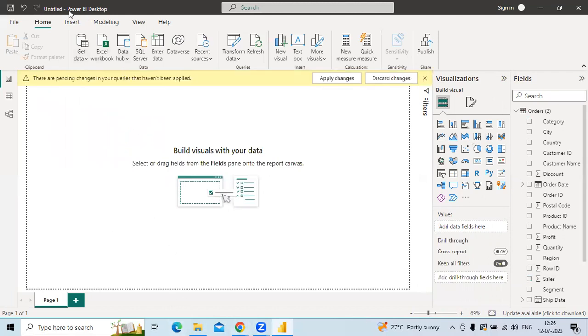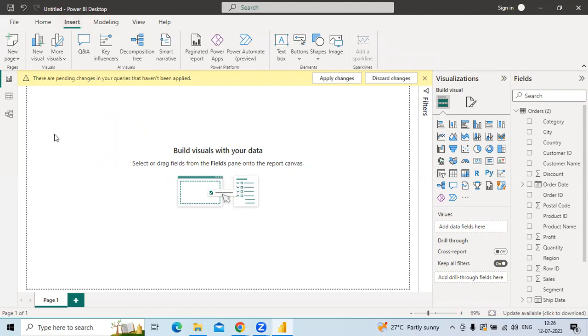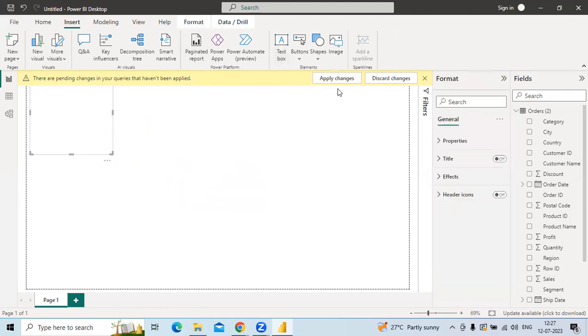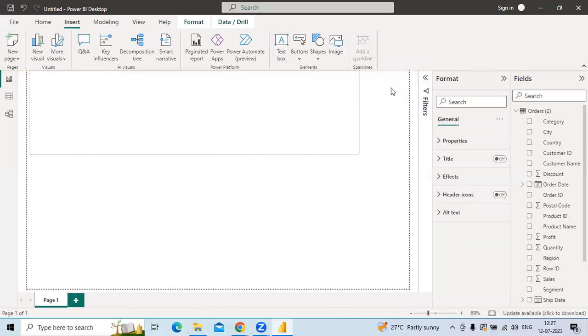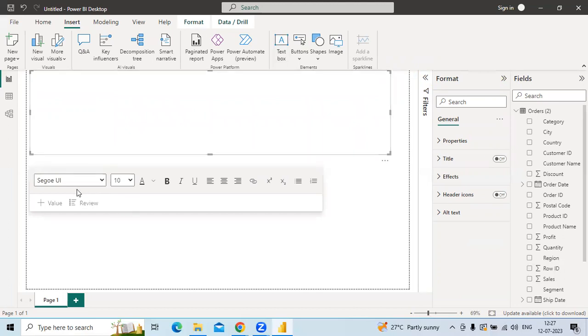And now I'm going to click on insert. And I'm going to select a text box. I'm going to create one simple report. Sample Superstore dashboard.